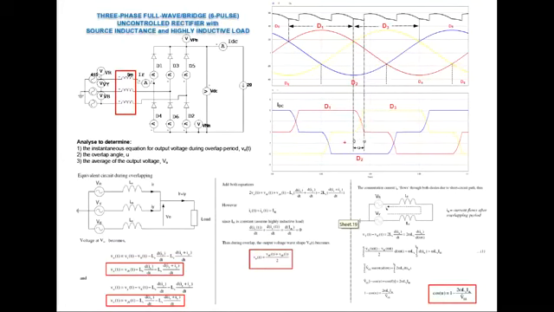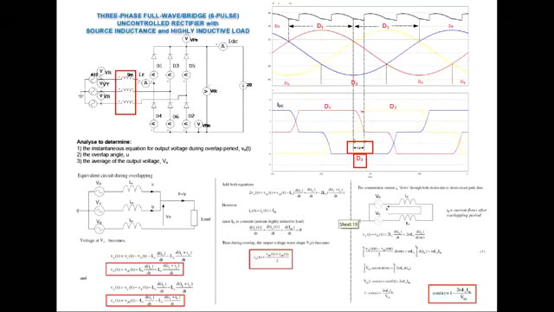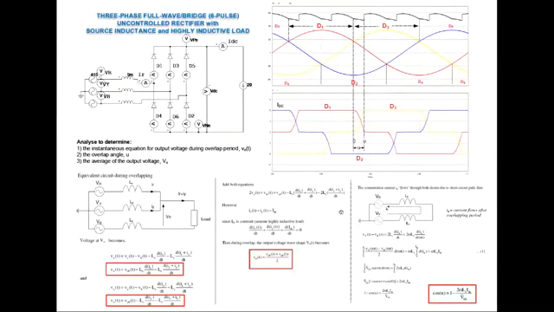So we have the overlap of currents, and this is known as the overlapping period, from 0 to u. Here you have u, the overlap angle, and during this time we also see that diode 2 operates. So we have D1, D3, as well as, for the bottom group, D2 operating during that transition.